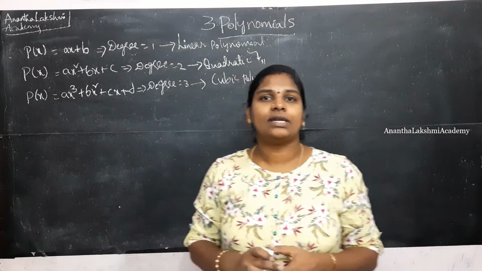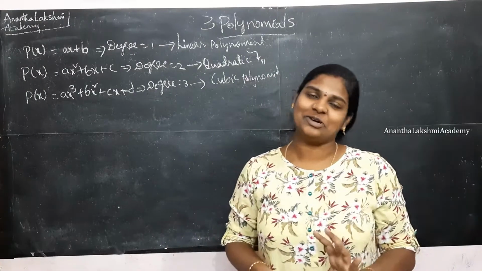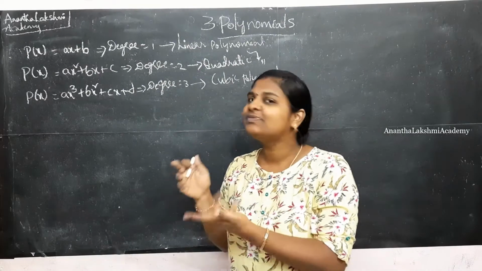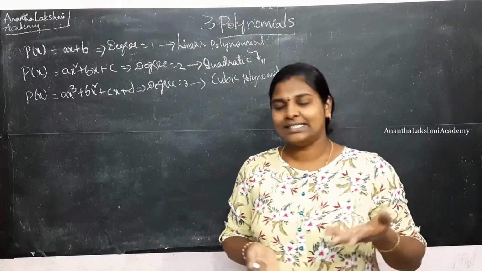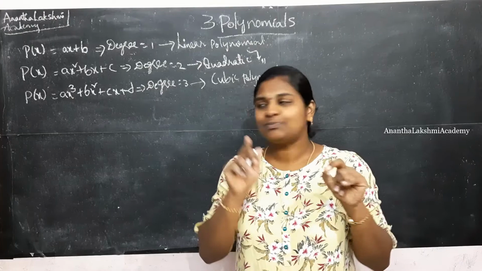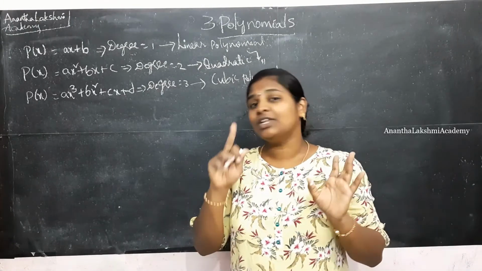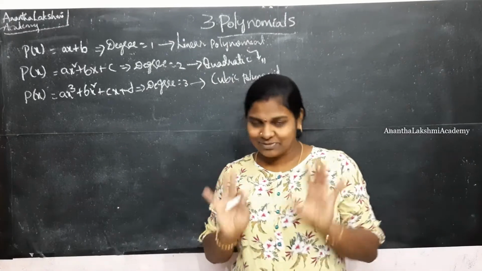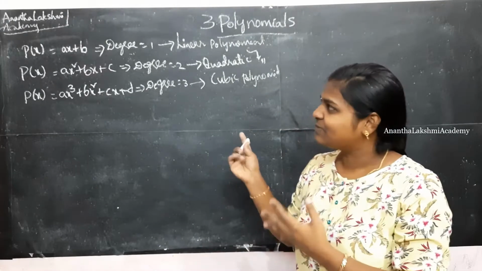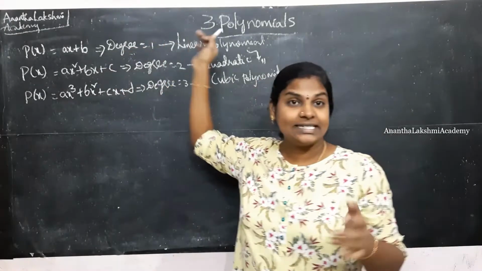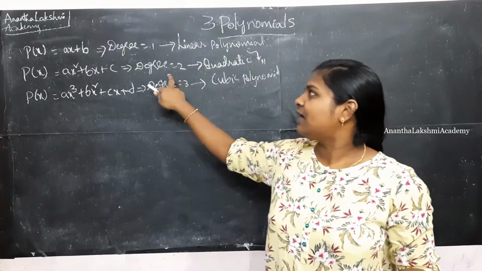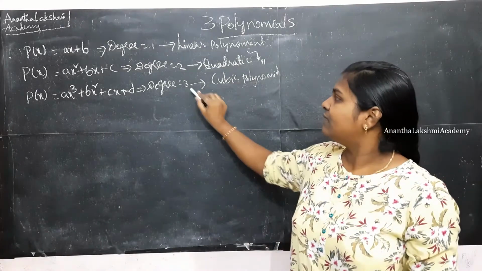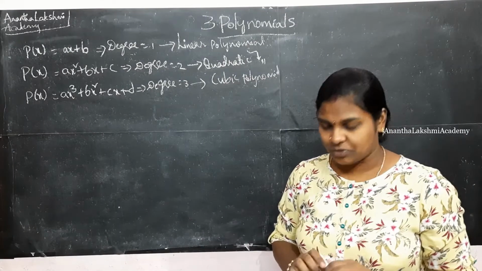Ma'am, what do we call it when it is 4? We just call them polynomials. Alright. For only these three we just have the names. It's just the same thing. When you have x power 2, we call it square. When you have x power 3, we call it cube. And what do we call it when it is x power 4? X power 4 itself, right? It's the same case. When you have x power 1, it is a linear polynomial. When you have degree 2, it is a quadratic polynomial. When the degree is 3, it is a cubic polynomial.